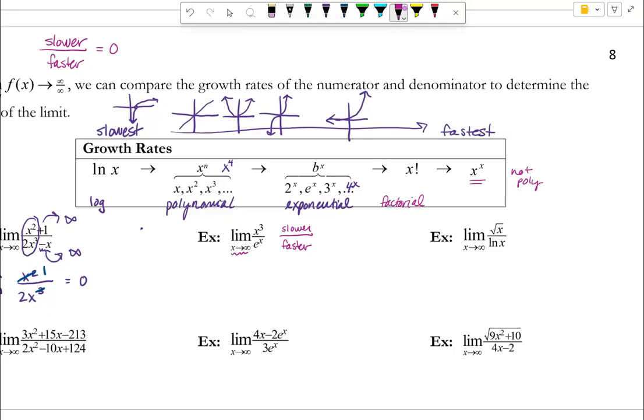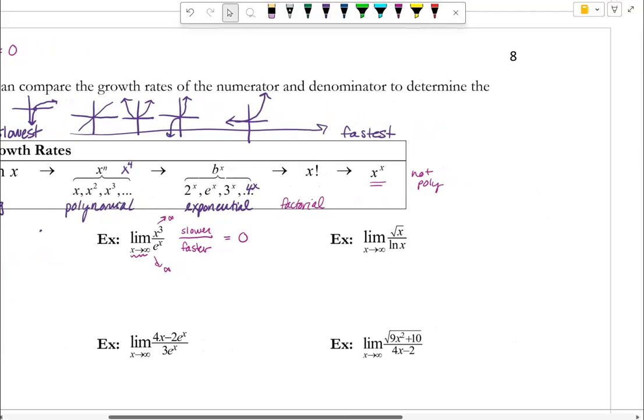So I should actually pause and say, be really careful with the exponentials. If we were considering the limit as x approached negative infinity, that was going to be something different entirely. So again, even though these are both blowing up, infinity cubed and e to the power of infinity, those are huge numbers. Because the denominator grows faster than the numerator, our limit is 0. And I shouldn't equate that to slower over faster. The limit as x approaches infinity of x cubed over e to the x is 0.